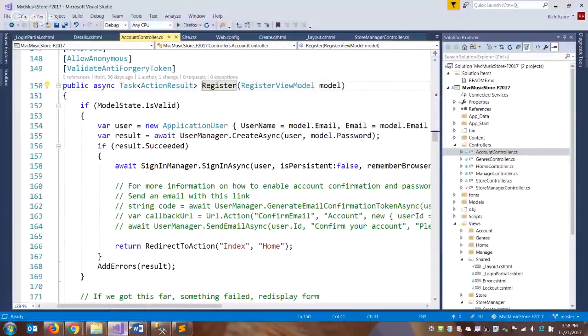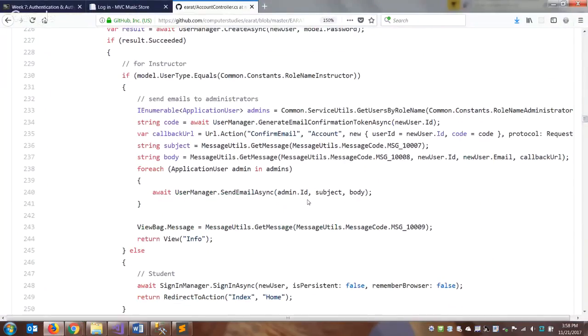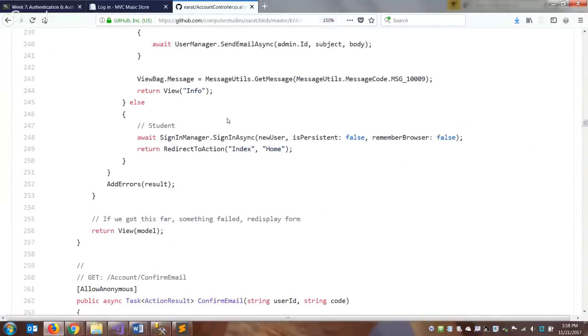So this method is just a starting point, right? We don't have any kind of confirmation email, so we can add any additional functionality that we want that should happen when a user account is created. But that part you have to do yourself, manually, whether it's sending an email, adding them to a role, etc. We take that as the base, and then we add on any custom code, anything else that should happen besides just creating an account. We'll probably skip this stuff in the interest of time.